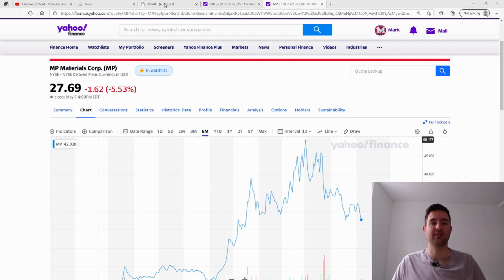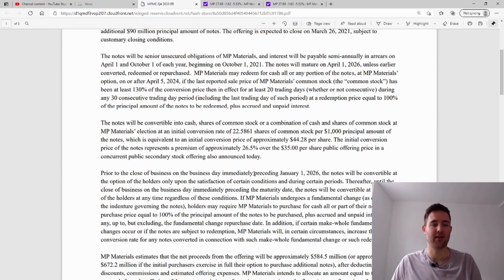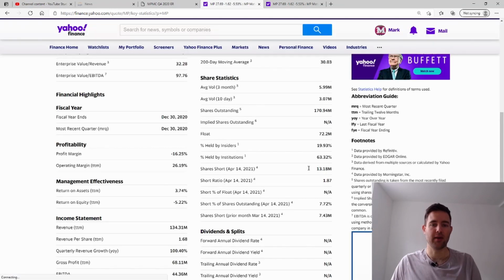Equally, there's a risk that it might dilute the shares. Now, based on that valuation and the target price further down that they were looking at, the full exercisable price, I worked it around to be roughly 15 million shares that were being offered. In terms of the total shares outstanding, currently we're at 171 million, so it works out at roughly 7 or 8% of the total shares outstanding if they were to purchase all options, which isn't massive.